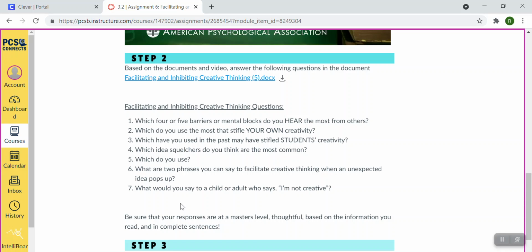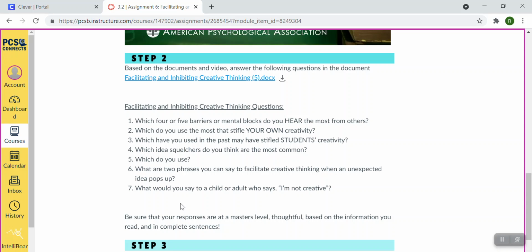So hopefully at this point, we are in module 3, you have understood that creativity isn't the stereotype of being artistic or a good singer, which is what we believe to be true, but creativity is the way we think. So how would you respond to a student or an adult who says that? And think about a response you might actually say to your students or your child or a family member maybe. Make that personal, and then try and remember that, because I'm sure, and I have in my years of teaching heard that a lot, well, I'm just not creative.